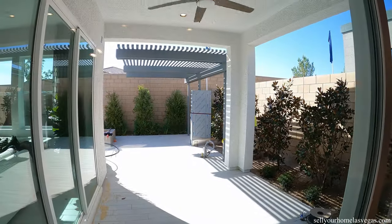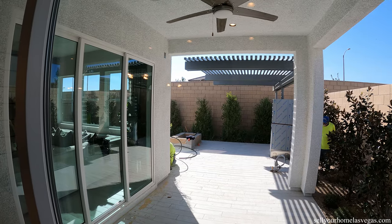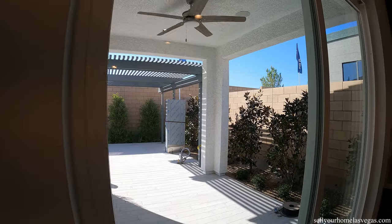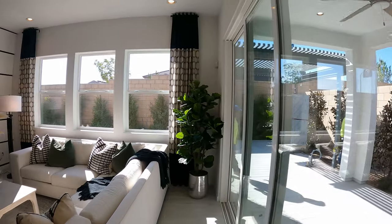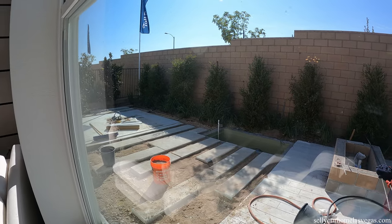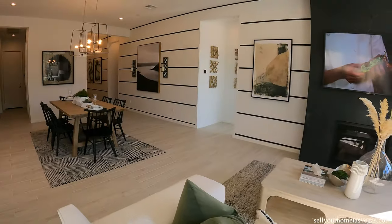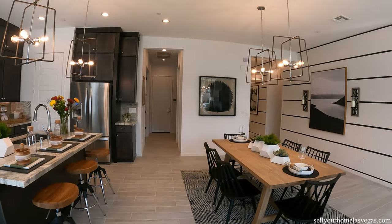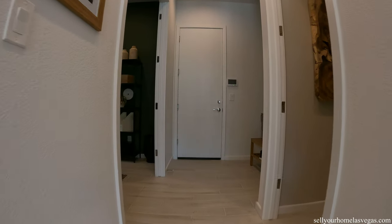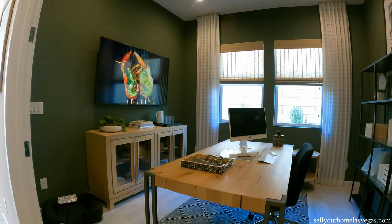And here is your standard slider. Looking at 13 by 12 here in this patio section. They are upgrading it — they've got lattice work, water features, and an outdoor fire pit going in. I wouldn't expect anything less from Toll Brothers. Beautiful. Can't wait to see how it's finished. So this home is sitting on a 5,500 square foot lot. The majority of lots in this neighborhood are all about 5,500 to 6,000, and they do have a few ranging up to 10,000. Got to get on the interest list.